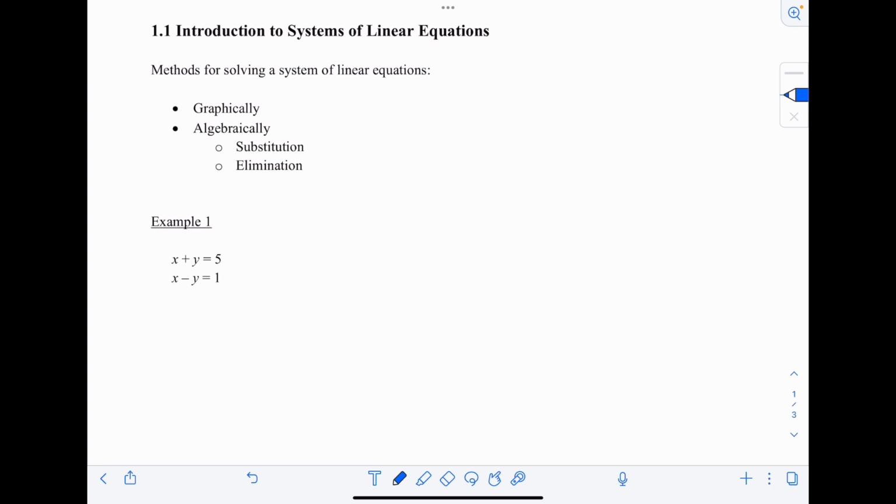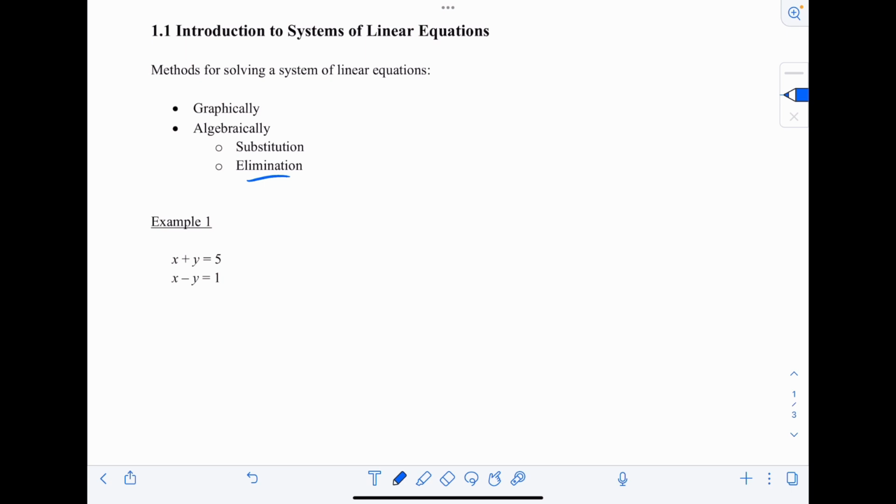For our purposes, we're going to focus on this last one, elimination, because, as I mentioned, we're going to use matrices ultimately to solve systems, and when we use matrices, we're really using an elimination method. Understanding how to algebraically solve through elimination is going to help get our mindsets in the right place for when we get to matrices and use the same types of operations and methods.